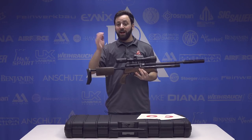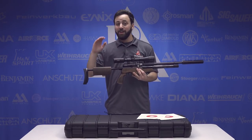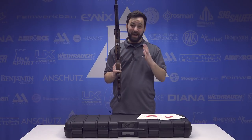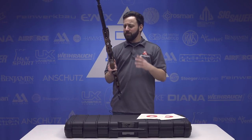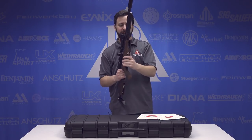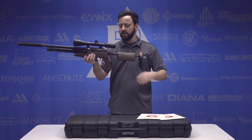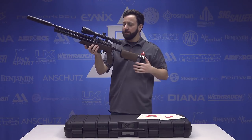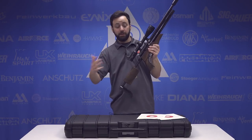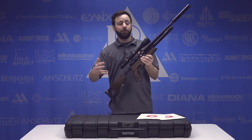All right, guys, obviously the 510 TDR takedown rifle has a lot of accuracy, sub half inch groups at 45 yards, nothing to mess around with at 30 foot pounds, absolutely fantastic. Like two things I didn't hit on actually. Obviously it's a Lothar Walther barrel as all the Air Arms stuff is. And actually looking at the gun and thinking about it, this is fully ambidextrous. So if you're a lefty, you can get down on this no problem. Obviously the side lever can't be swapped, but that's not really a big deal, I don't think, to most of the lefties out there. But you got a lot of nice upgrades on this over the 410 TDR.